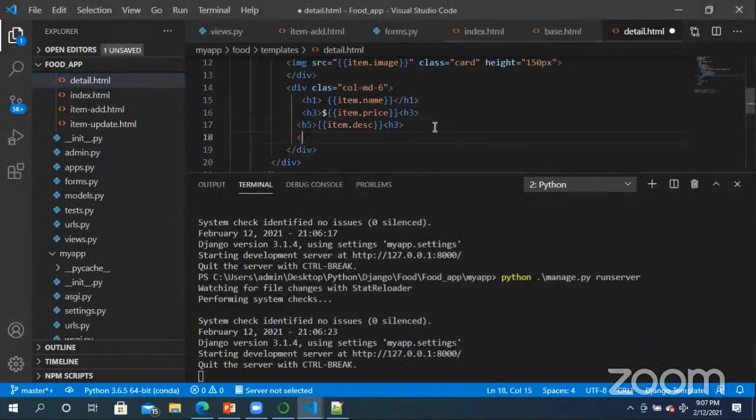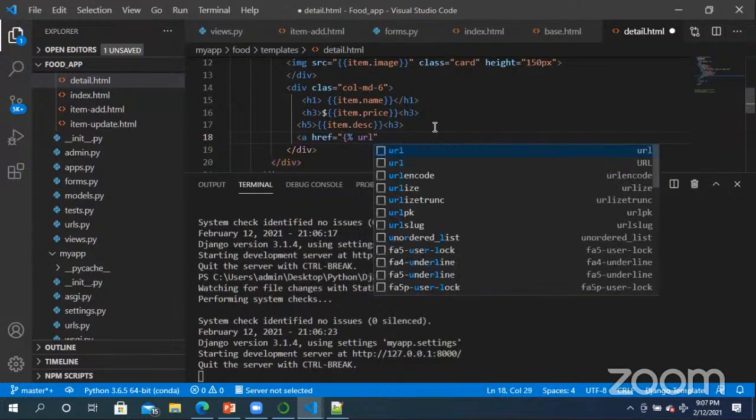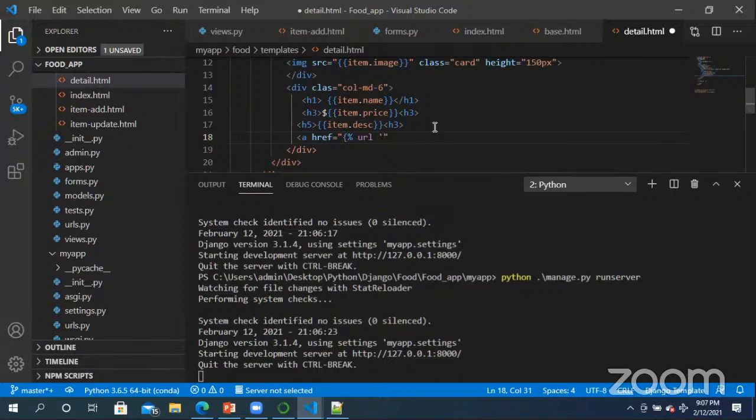Here I'm going to write an href. Again, you can see we are doing the same thing again, but you need to have a full command of what you are doing. So here we are going to pass a context. What context do you need to pass? Update underscore item.